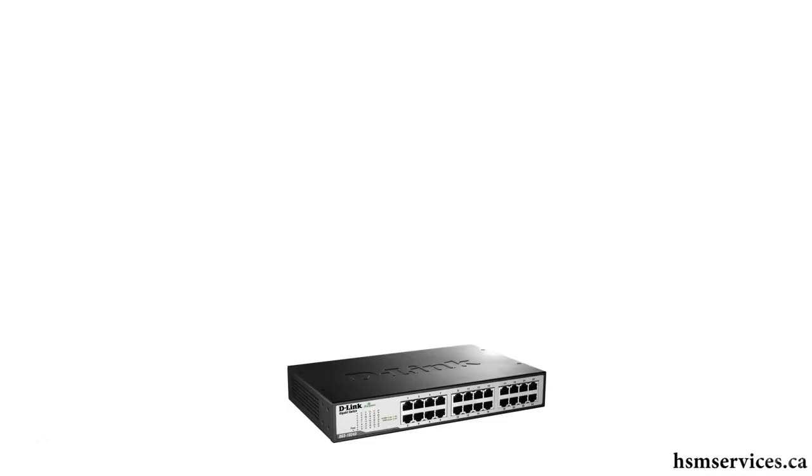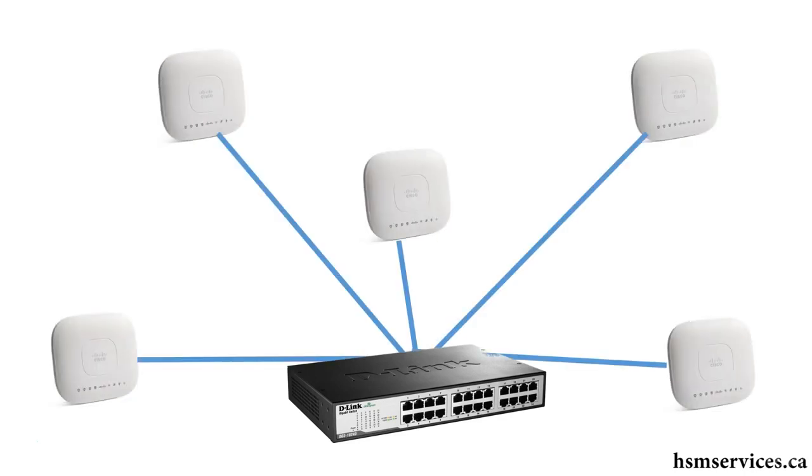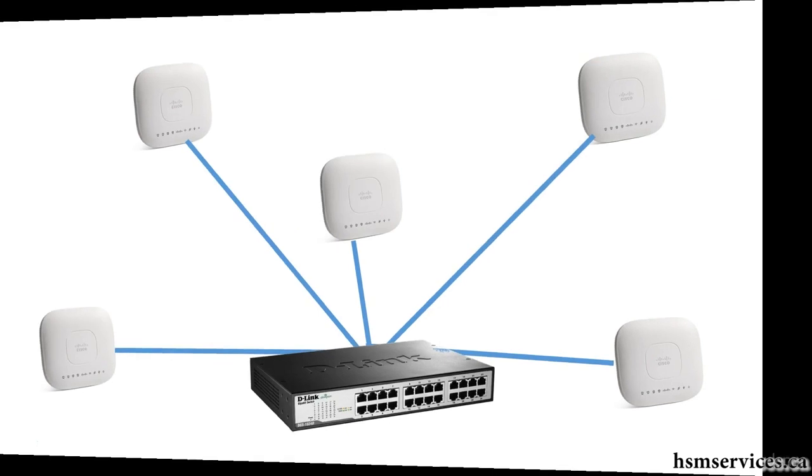So how does it work? Well, we've got our switch here. This is our main network. Might be like in the main building or whatever. And then we've got a whole bunch of APs. Then let's say they're too far from our switch. So in this case, all our APs are connected and they can route traffic, but not a big deal.